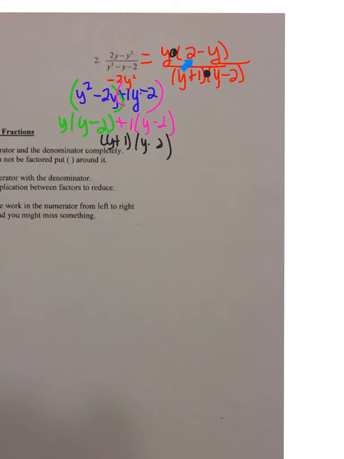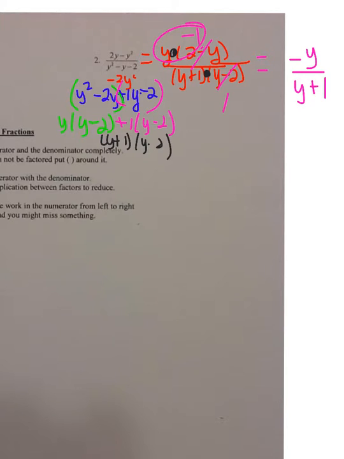And then I notice I have a 2 minus y. I don't see a 2 minus y, but I see y minus 2. These are opposites, right? I have positive 2, negative y, positive y. These are opposites, so they will actually reduce to negative 1. So remember, the negative 1 either goes in the numerator or denominator, not both. So then what am I left with in the numerator? I have negative y, that's y times negative 1, over y plus 1.